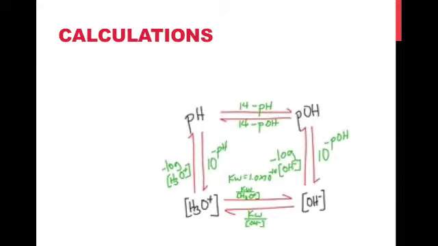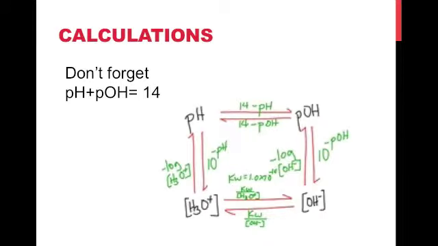This is your calculation square, which is your conversions between pH and pOH and hydroxide and hydrogen. And pH plus pOH is always 14. So if you're converting in between the two, then you're going to have to take 14 minus your pH to get your pOH, or 14 minus your pOH to get your pH. And then we already told you about the negative log for pH and pOH conversions. So, yeah.